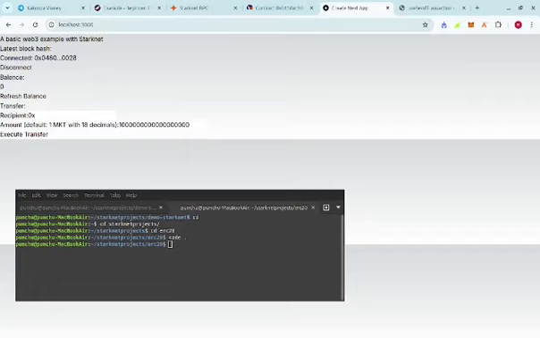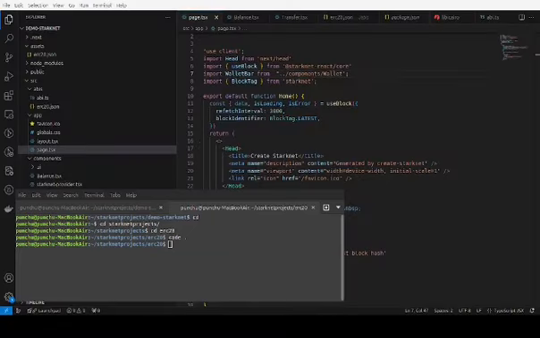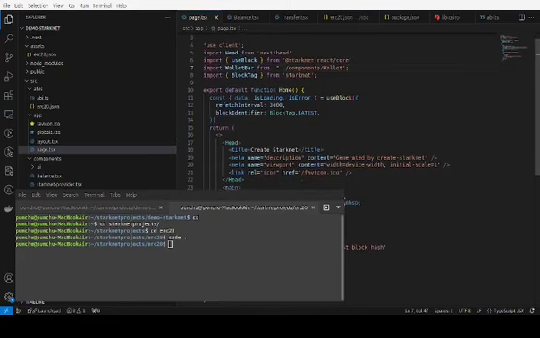I'm just going to say Starknet Kampala Basecamp project.